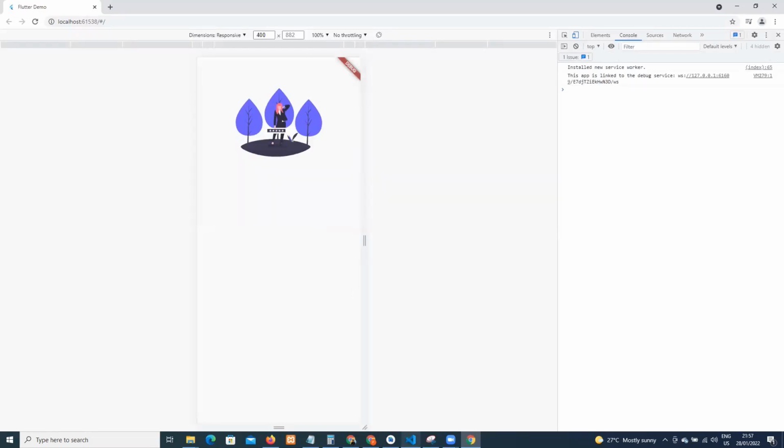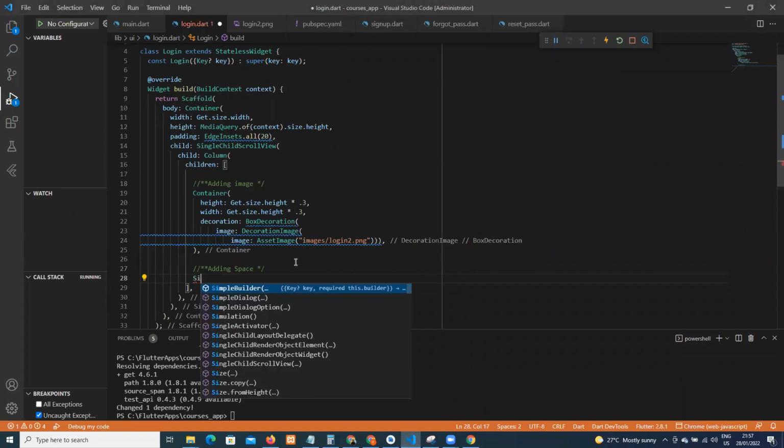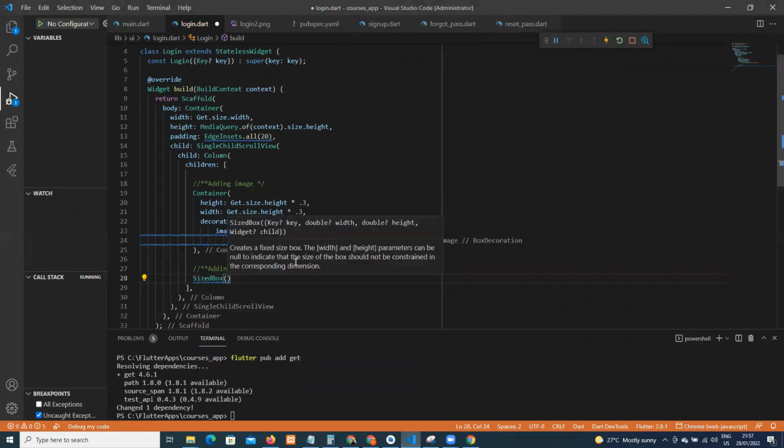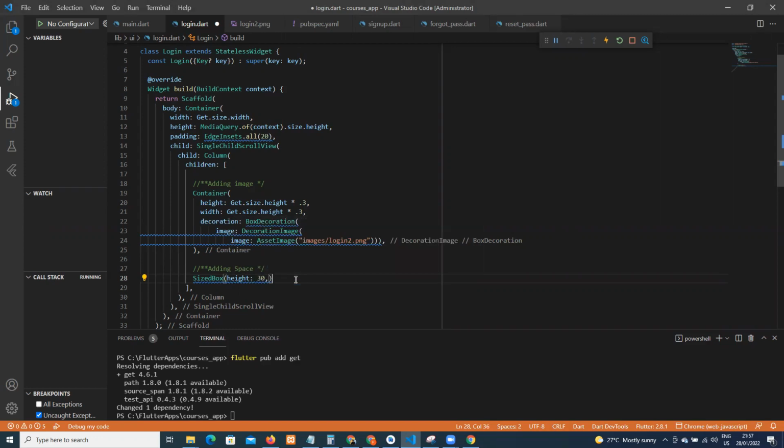To the login text. So we first of all put the size by adding a space, and the size component that you're going to use is called sized box. Yeah, sized box. And then in the sized box, you're going to put like a height of 30. So we can say there height 30, like that. Then after 30, we press space, and then we can add some more comments. I'll push this code on GitHub so that you can be able to even download and so on.